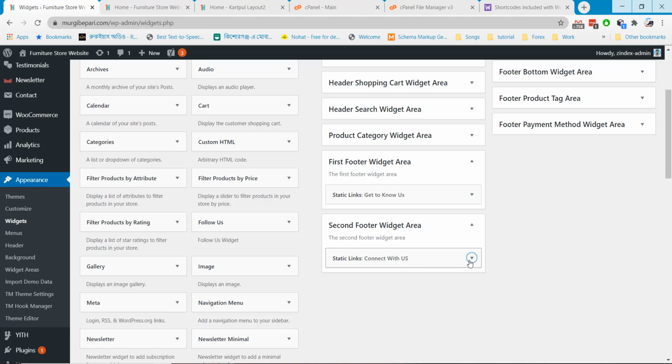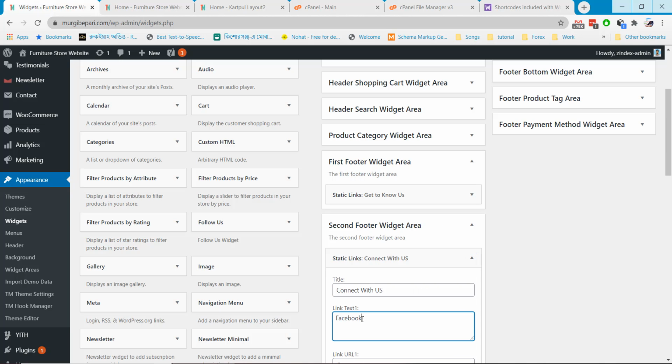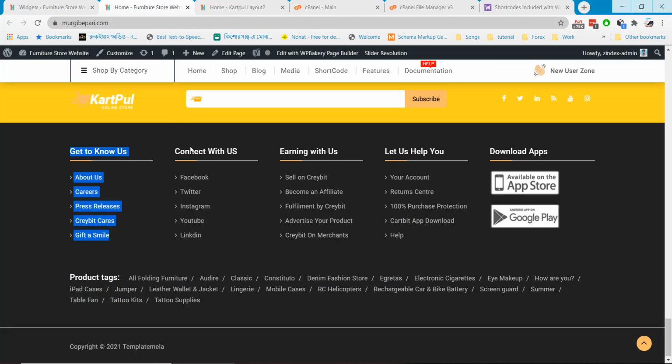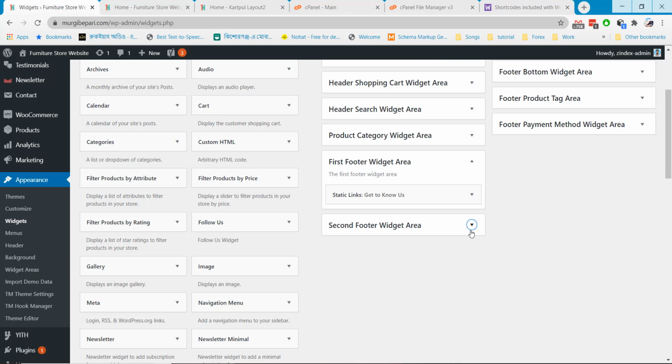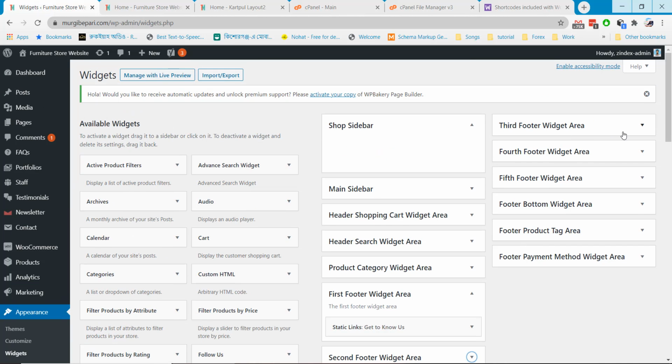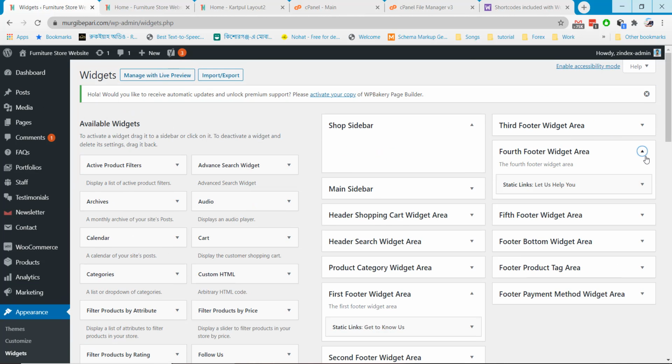This way you can check all the widgets and edit and update all the widgets. So these are some basic editing of this theme, and following this method you can easily create a furniture store website.